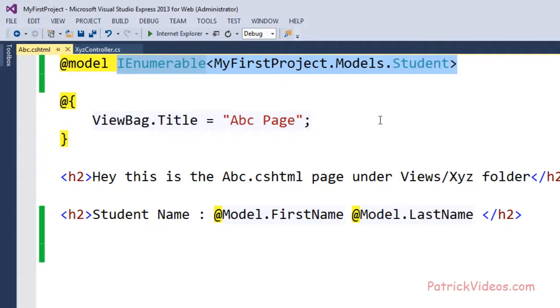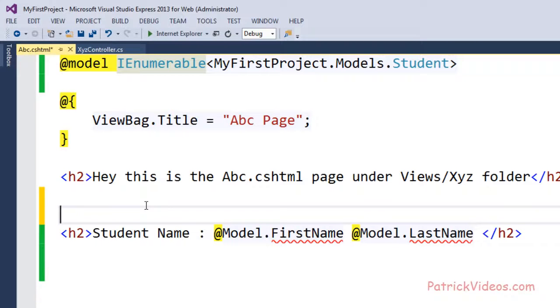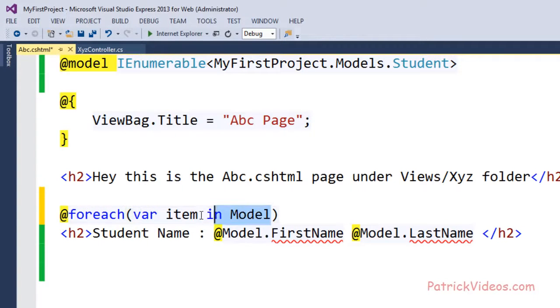Once we have mentioned that this page receives a collection of student objects, whenever we receive any collection, what do we need to do? We need to loop through that collection. We can loop through that collection using a foreach statement. We can use a var or student object. So here I have foreach var item in model. This item is like some temporary variable in model.